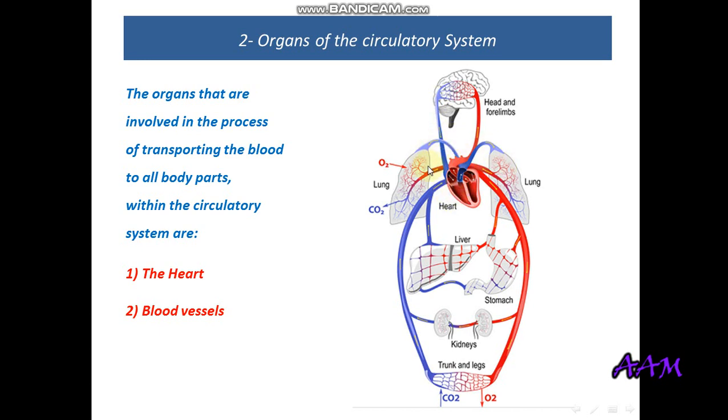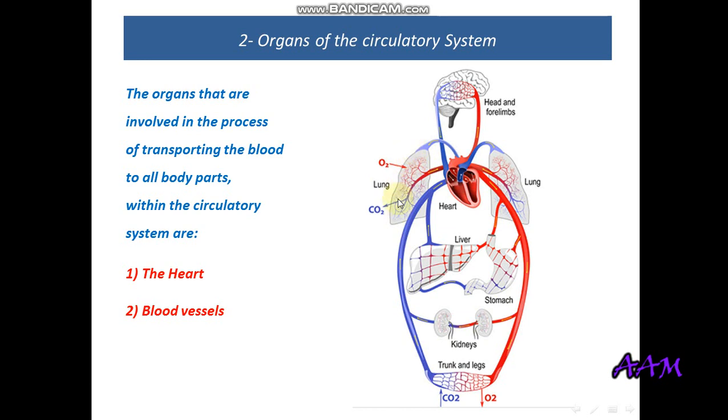The lungs, these are the lungs. This is just like a petrol station. This is where, in the lungs, the carbon dioxide will be replaced with oxygen from the air, okay? And then the blood comes back to the heart, and this is the circulation. As you see, the blood goes down to all body tissues, and then comes back deoxygenated. Red is oxygenated, and this one is deoxygenated. We shall speak about that in detail.